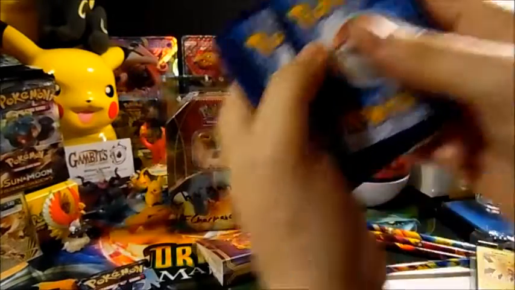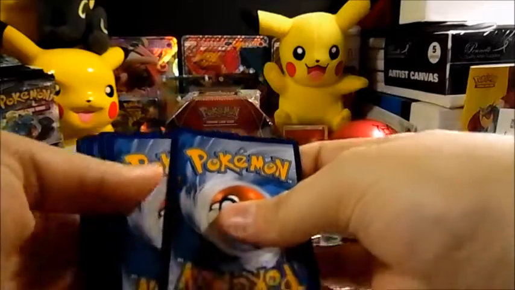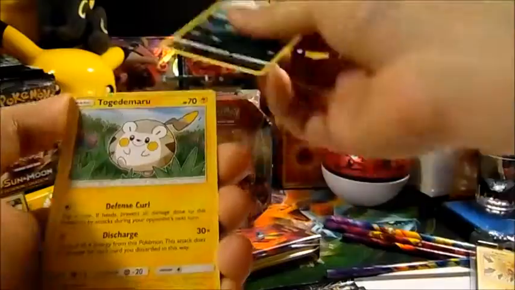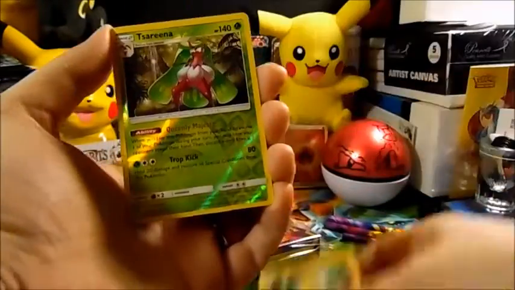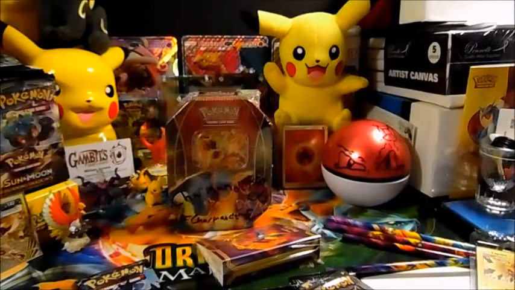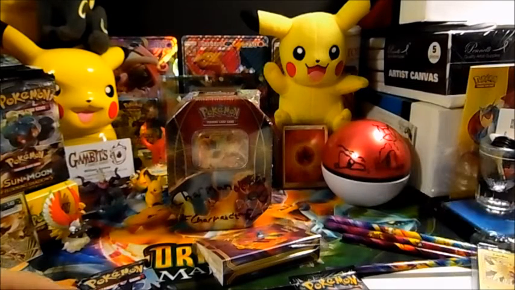This is so difficult. 1, 2, 3, 4. Water, Ultra Ball, Piggy Peck, Togedemaru, Chincho, Makuhita, and the Cloyster. And Fates Collide. See, this is why I don't do videos.